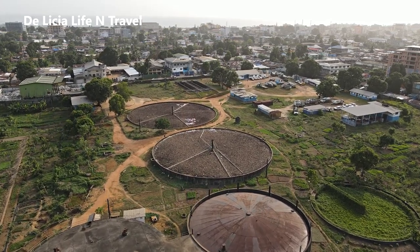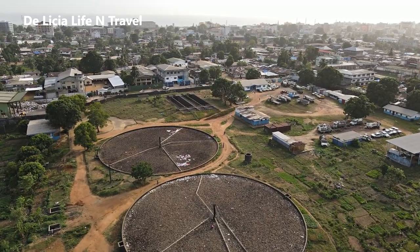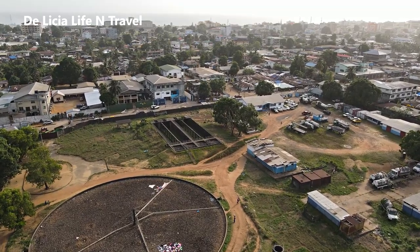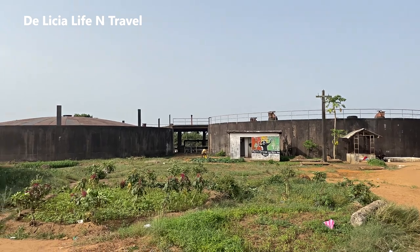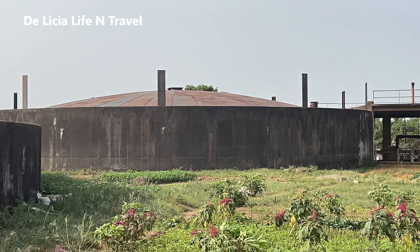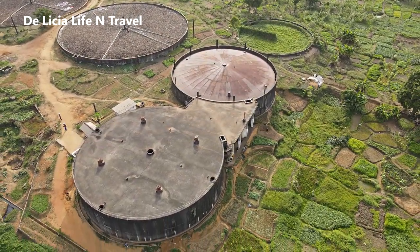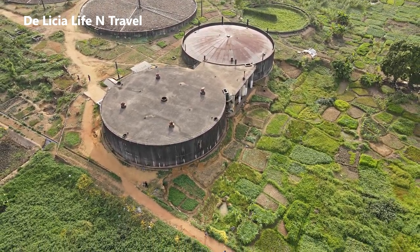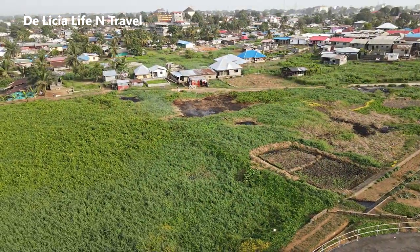This plant has not been operating since the late 1980s. It stopped operating when electricity supply failed and water production collapsed. At present, the small amounts of sewage arriving via tankers or through remaining gravity pipes in the Sinkor area is diverted at the intake towards the sludge lagoons and discharged into the densely vegetated branch of the Mesurado River.